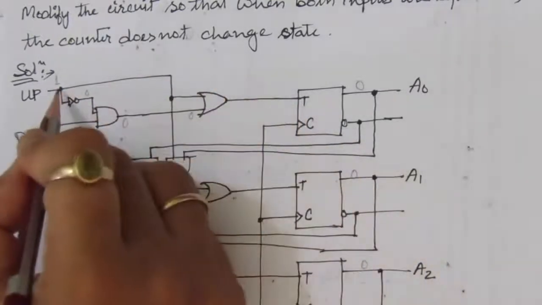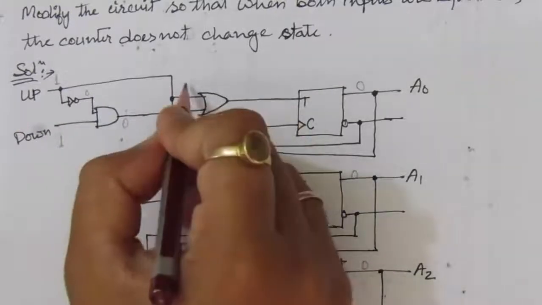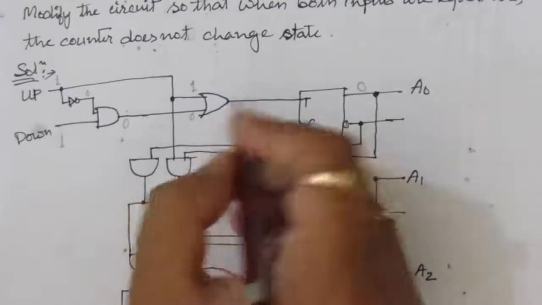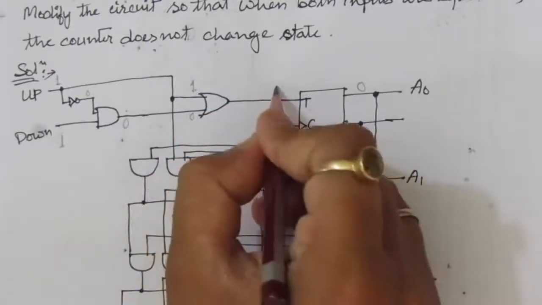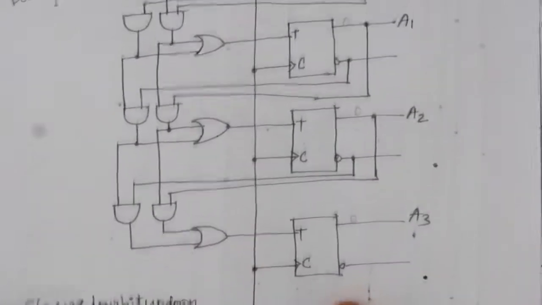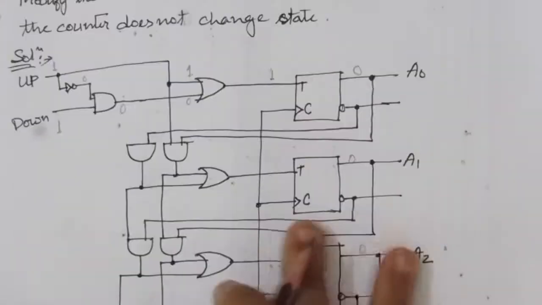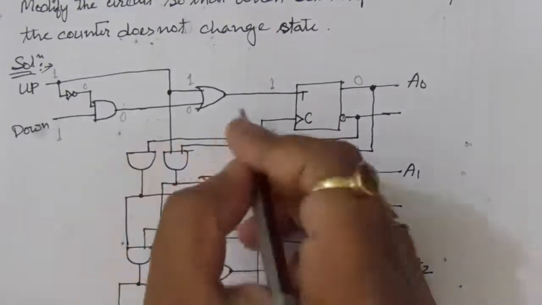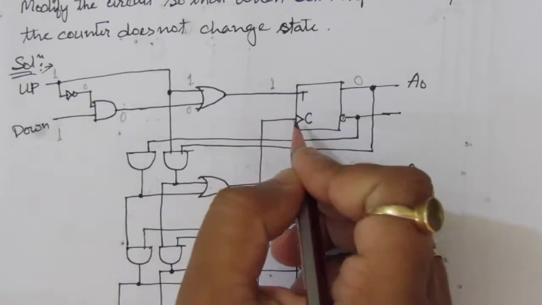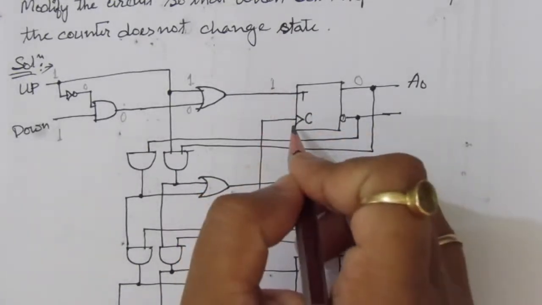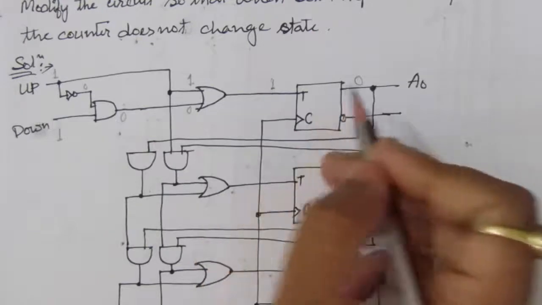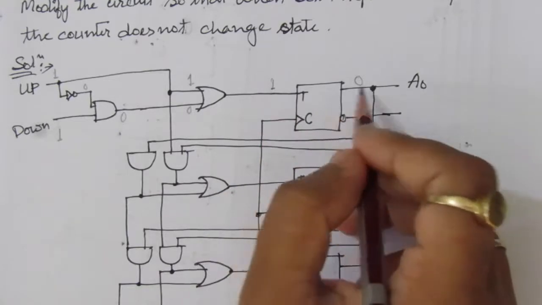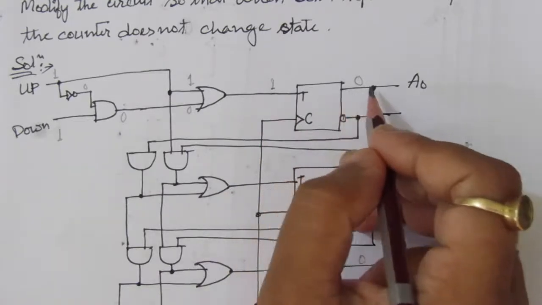And on this side we have this 1 connected here. So here we will have 1. The OR gate output will be 1 plus 0, so it will be 1. We have used a synchronous clock here, that is, this clock is applied to all these flip-flops simultaneously. That means all these T flip-flops will be activated at the same time. So here we have now 1, and the clock input is high. What will happen when we have a clock edge at this input? The output will toggle because it is a toggle flip-flop and the input is 1. So whatever the previous output, the next output will be 1.